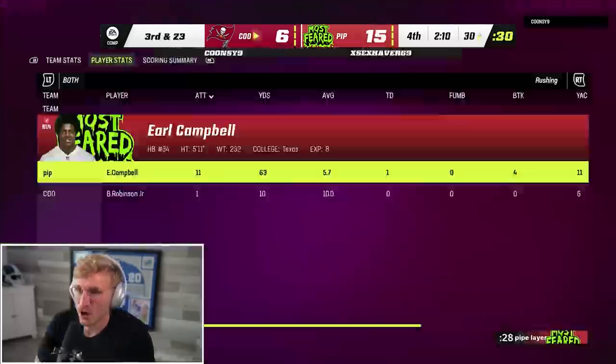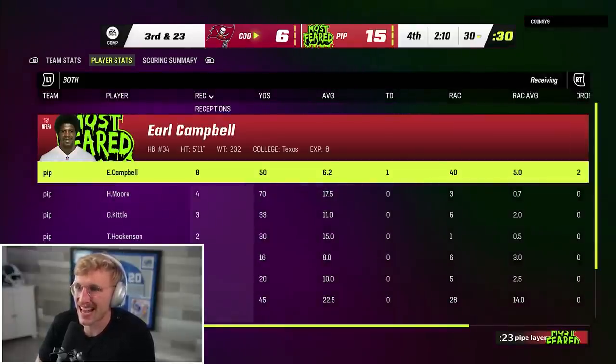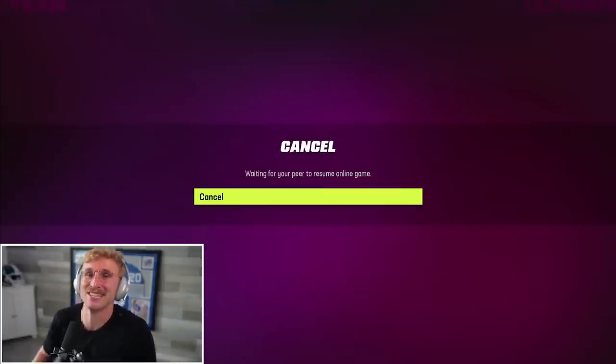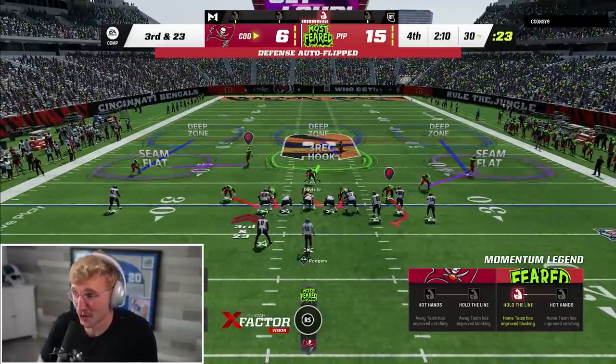Let's go. Earl Campbell rushing has 63 yards and a touchdown. Receiving, he's got 850 yards and a touchdown. So that's 8, 14, 19, 25, 31, plus his 2-point conversion, 33. He's over 30 right now. He's at 33. I'm gonna try and get him another touchdown, though, for a big upgrade.